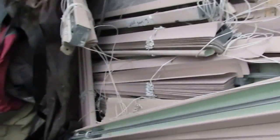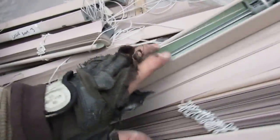I mean, there might be a dozen, 15 of them suckers in there. And there might be even more under there, but I'm gonna shut the camera off and get these out of here. I yanked those out of there, and there was actually exactly 12. And the aluminum in these is gonna be about 2 or 3 pounds a piece, thereabouts. So we're gonna call that about 25 pounds of aluminum.